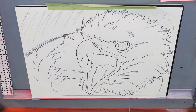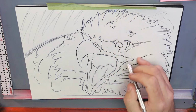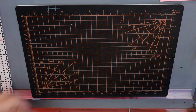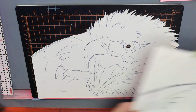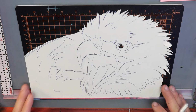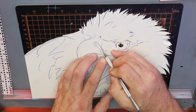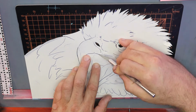And I'm just going to take my blade and slowly go around. I'm going to cut out the eyeball as well. And through the magic of doing things earlier, voila, this is how I would cut it. This would be my first cut. So I would go from here to here and cut out the shape. I'm going to cut out the eye. You know what? I'm going to cut out the nostril as well. And I'm going to take the beak here and cut this shape.